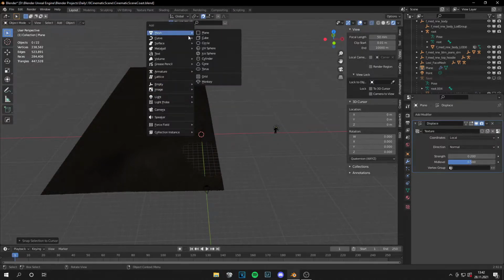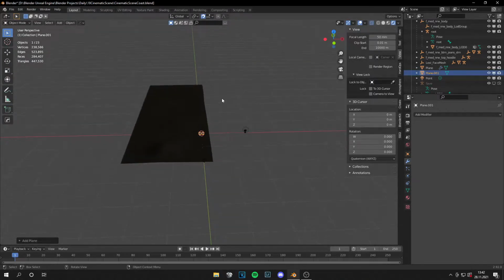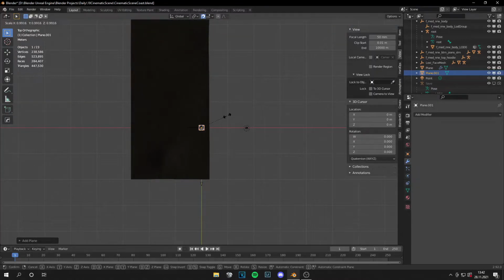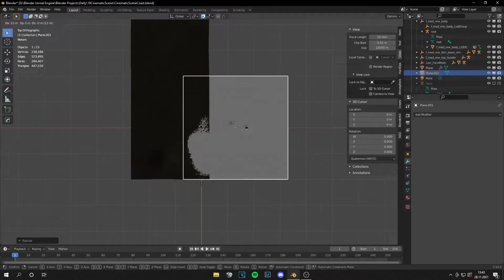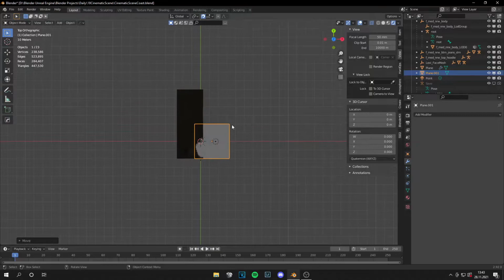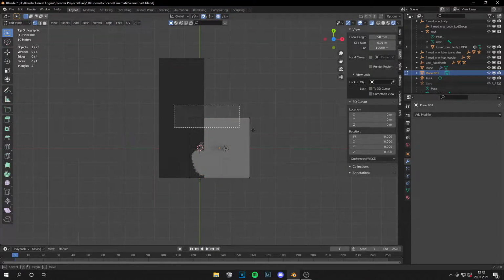So let's add a plane, scale this again to something very big. Make sure it overlaps your ground.